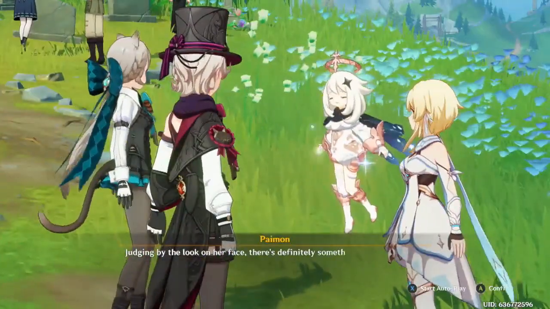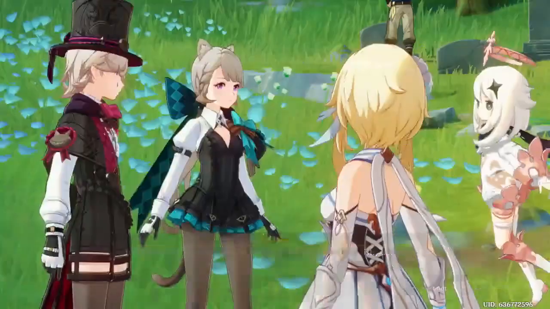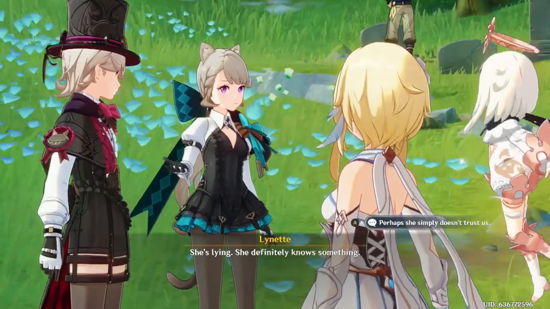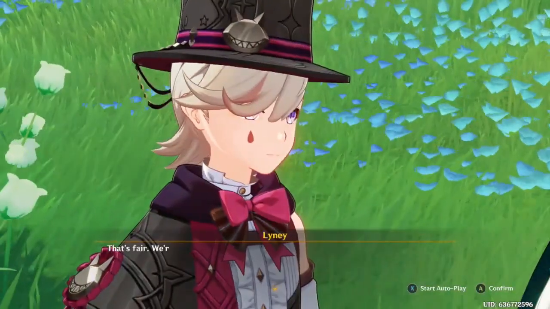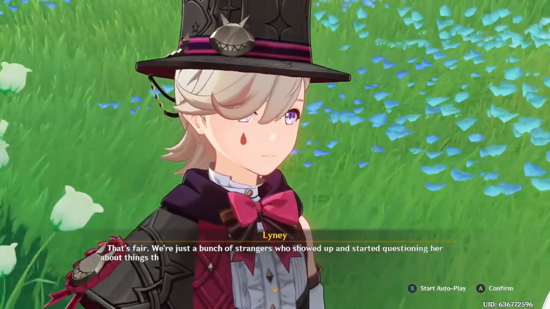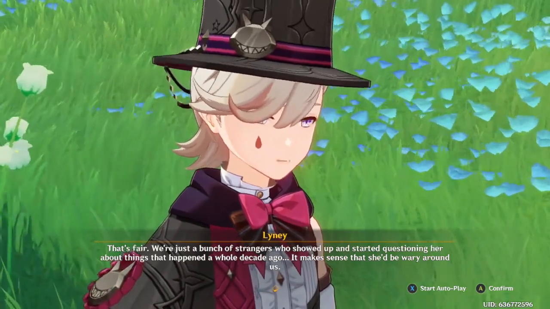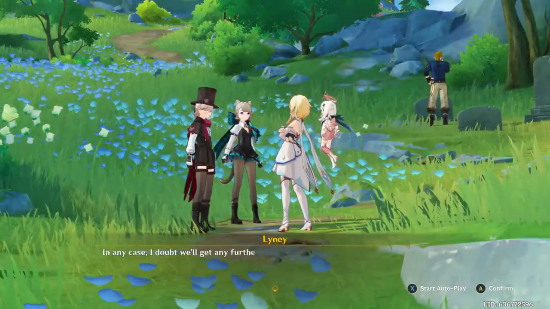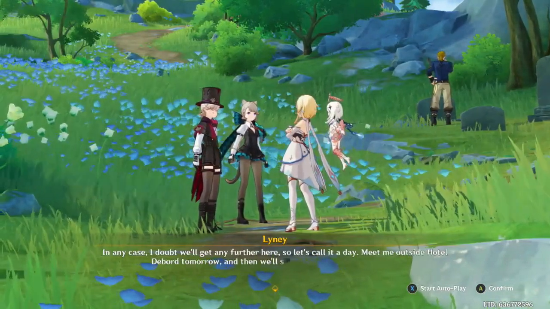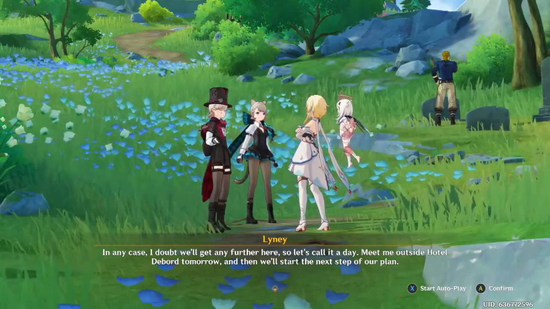Judging by the look on her face, there's definitely something fishy about her. She's lying. She definitely knows something. Perhaps she simply doesn't trust us. That's fair. We're just a bunch of strangers who showed up and started questioning her about things that happened a whole decade ago. It makes sense that she'd be wary around us. In any case, I doubt we'll get any further here, so let's call it a day. Meet me outside Hotel de Boer tomorrow, and then we'll start the next step of our plan.